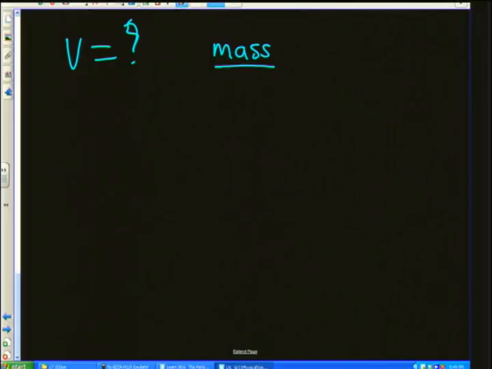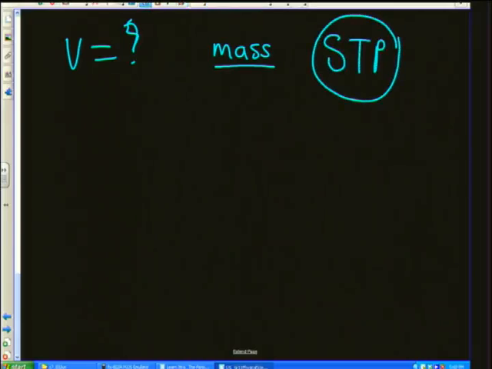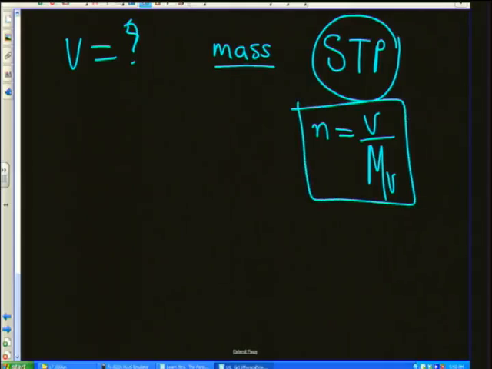Standard temperature and pressure. So we're talking at STP. At STP, this formula is what we have. It has got nothing to do with mass, but everything to do with volume. So given volume over the molar volume, which is 22.4 cubic decimeter per mole. Okay, so now, if you have it like that, you don't have mass there.